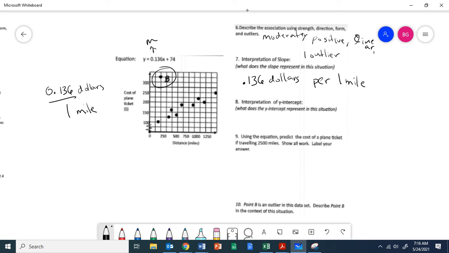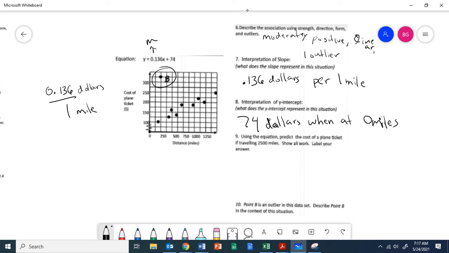All right, so for this one, our y-intercept is 74. So we have $74. But when does this occur? Well, I would say when x is at 0, because what's our 0 at? That's going to be our x variable, which is at 0 miles. So to go 0 miles, you would still pay $74. It's just like getting on the plane and then just sitting on there. So you can kind of think of that.